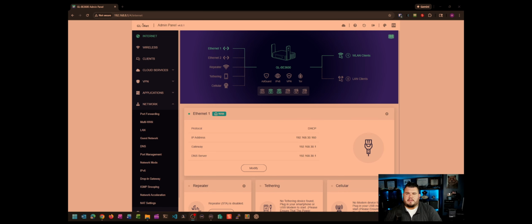The way I'm connected to this device is that my PC is connected wirelessly to the SSID, the wireless network of the travel router. This gives me the ability to get an IP address from DHCP on this device on the network of the travel router and be able to hit its gateway IP, which is this 192.168.8.1 address, log in with the admin password I created, and get into the management UI of the travel router.